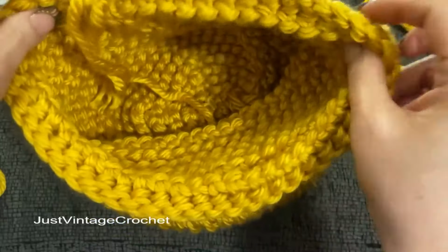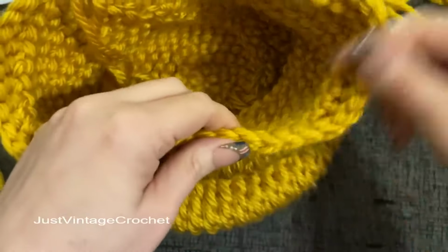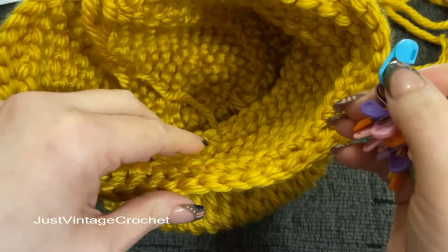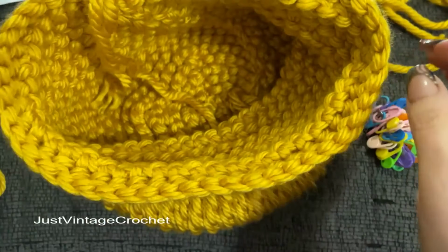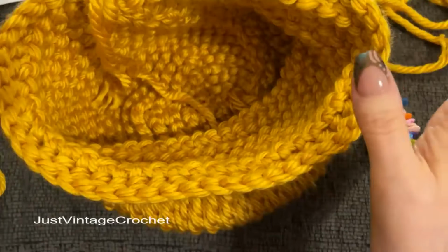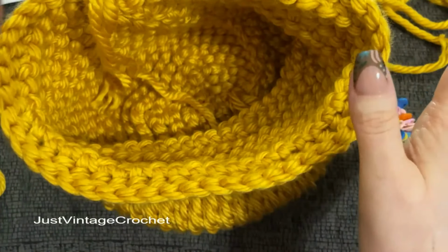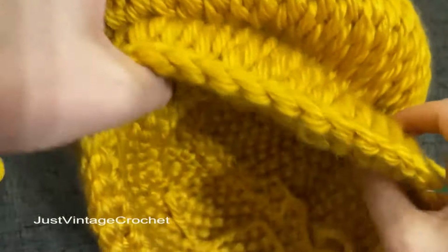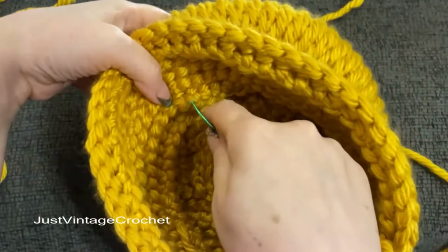So I'm going to go ahead and put this back on and take a stitch marker and pin it into place. Then I'll take it off, and it said the pleat should be secured by invisible stitches. So I'm going to have to put it back on. I'll be right back. It was too thick for stitch markers, so I just took it off, holding it the way it needs to sit.